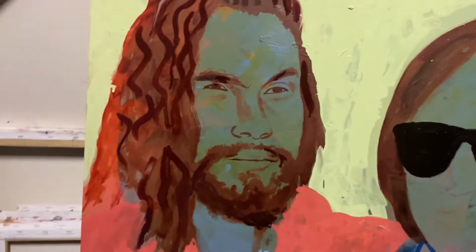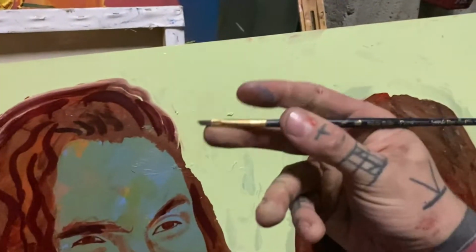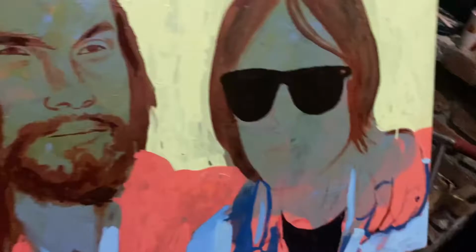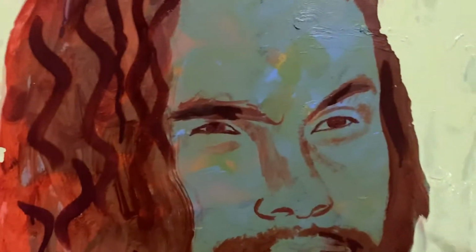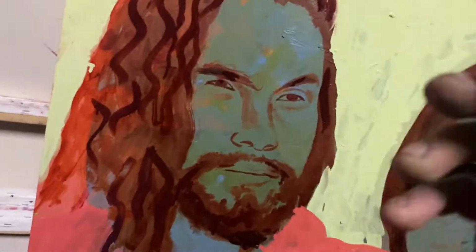and I'm going to go ahead and get started on the eyes. I'm using this sweet little baby angle brush here. You know how much I love angle brushes. Before we get into the irises, the first thing we want to do are the whites of the eyes. Now, the whites of people's eyes are always, for the most part, depending, a couple shades lighter than the skin tone. It's never actually white.